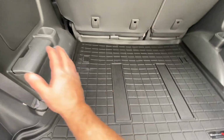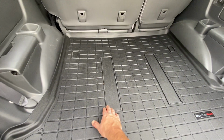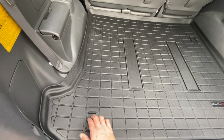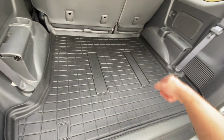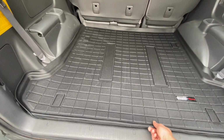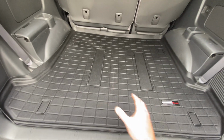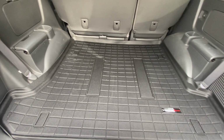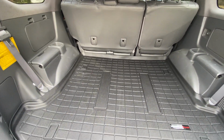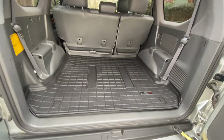So again, if you have your third row seats, you can retain by cutting this out. And I'll probably, I'm debating if I do these, but I know for a fact I'm going to use the tie down points in all four corners, so I'm definitely going to do that. But it would be great if I could get this to lock in, so I'm assuming, like I said, I could do that. And then when I have my dog back here or carrying cargo, or washing it out, it'll be nice and rigid.